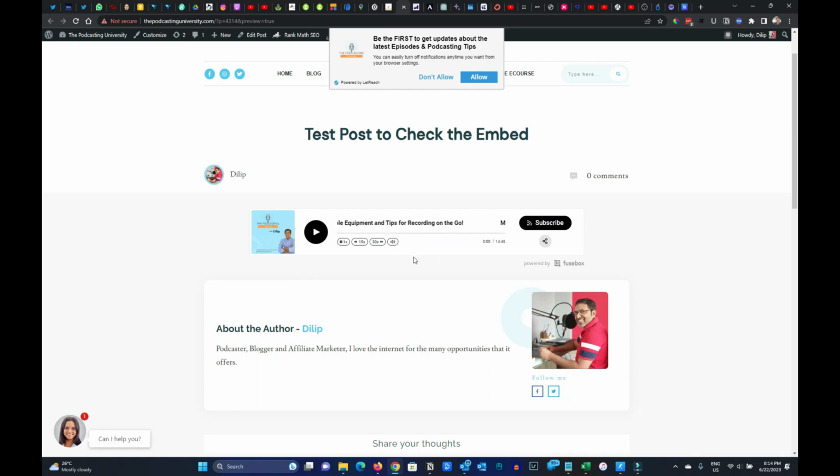Now this is a much cleaner and a very beautiful way of embedding your podcast episode. It looks very professional in comparison to a lot of the other codes that are provided by the podcast hosting companies. In addition to that, you also have the peace of mind that even if you are to switch from one podcast host to another, you won't face this problem of your embed codes not working or the player not playing your podcast episodes.